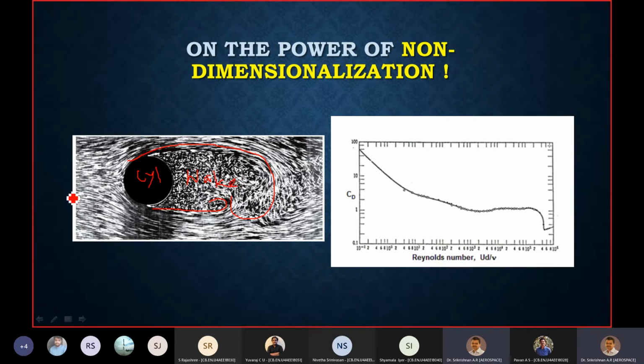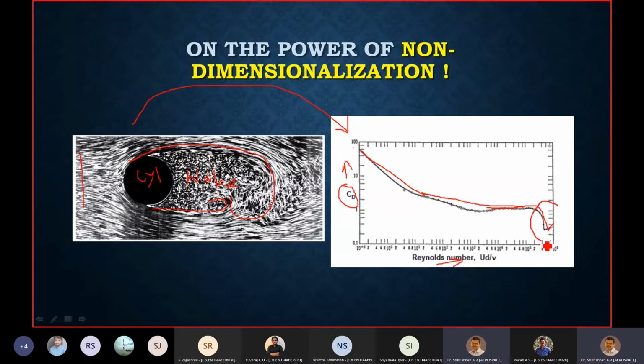And we know that this whole phenomenon is dependent on the flow Reynolds number, that is the free stream flow Reynolds number, R equals rho V d by mu. And the most useful way the flow phenomenon is represented in engineering applications is as a plot of CD versus Reynolds number. On the x-axis you have Reynolds number, on the y-axis you have CD. And we have a famous curve. It has a linearly dropping region and then slightly flattening, and towards the end it flattens off and there is a sudden dip, and then it recovers.